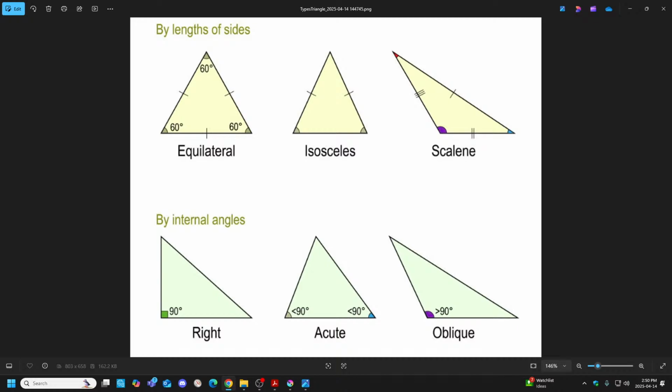A triangle is a polygon with the fewest possible sides. So they're three-sided, right? Key elements, sides. Okay, let's talk about the sides. Three line segments that form the boundaries of the triangle, right? They intersect each other, and of course they create a shape this way as well, right? Angles, the interior angles.